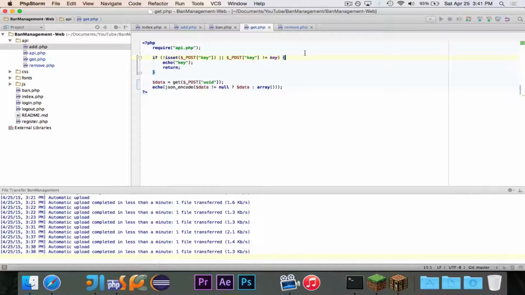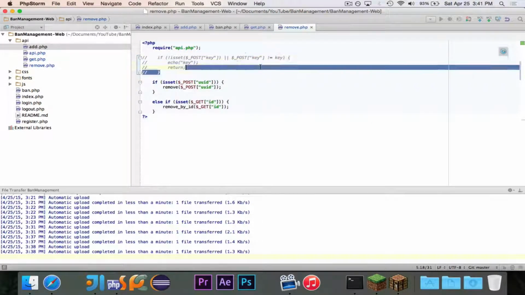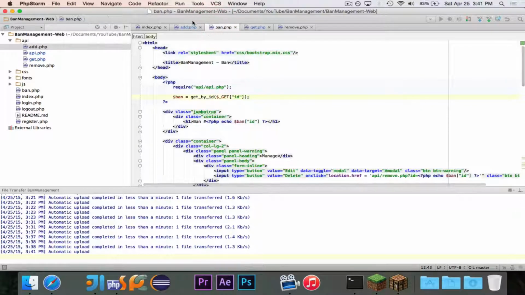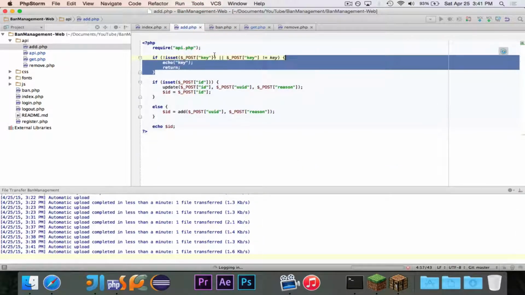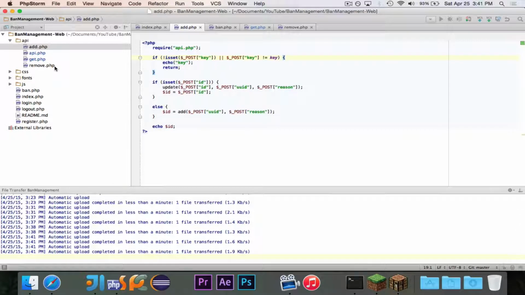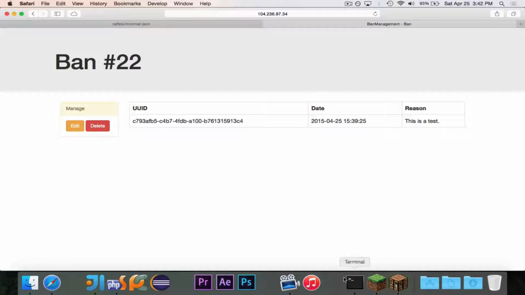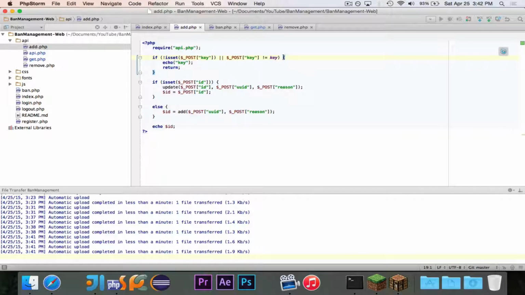Now, the website is a little bit messed up, and I had to comment out a couple of things. I'm going to comment them out right now because that's really not a good thing. But in the next video, we're going to fix it because the website's a little bit broken. We need to add support to all of these operations to see if the user is logged in. So these operations should work if the user is logged in or if the user is supplying a key. Because right now I can't do any of these operations from the web interface because I'm not specifying what the key is.